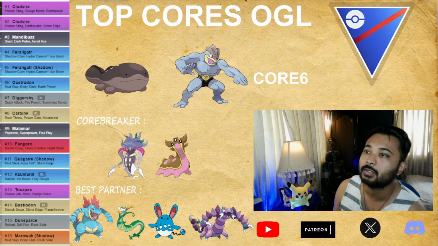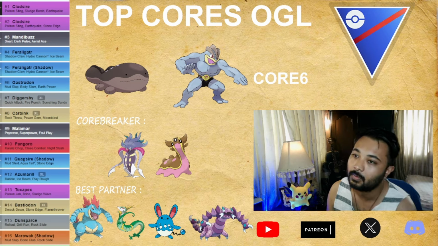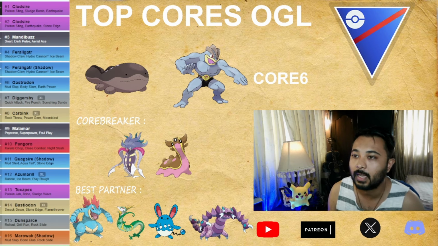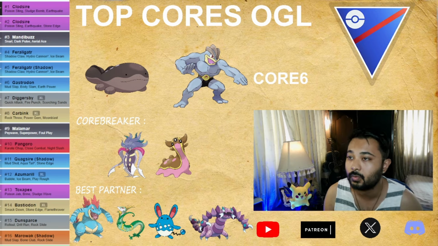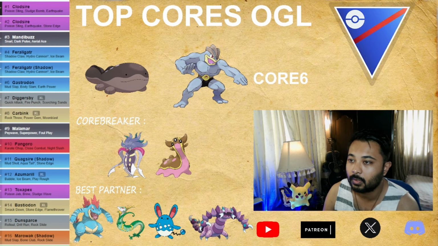You can use Clodsire in the lead, and you can do something like ABA type. And you can also use Feraligatr in the lead and spam those Hydro Cannons, and you can play like that. And Serperior can destroy Gastrodon, right? And Malamar, it's going to be neutral, and you can also use Azumarill. Azumarill can do well against Gastrodon and Malamar, but in shield plays it's gonna be a little bit difficult with Azumarill against Gastrodon, but you can play it like, you know. But the thing is, Machamp is actually neutral, but in shield plays Machamp loses against Gastrodon, so you're gonna need a lot of team plays.